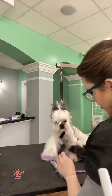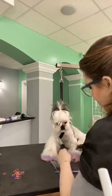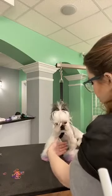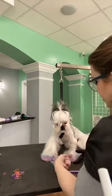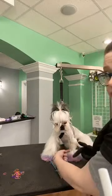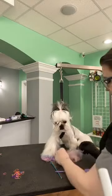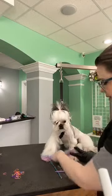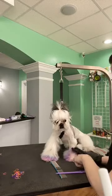Whenever you're doing dye, if you're not finished with the groom, or if you're going to groom the dog afterwards, you want to keep in mind what you're going to cut off. Because I want to layer an ombre effect, I don't want to just do the teeny tiny tips of her feet, knowing that I'm going to round all this out, and you won't see that dark first layer of color.